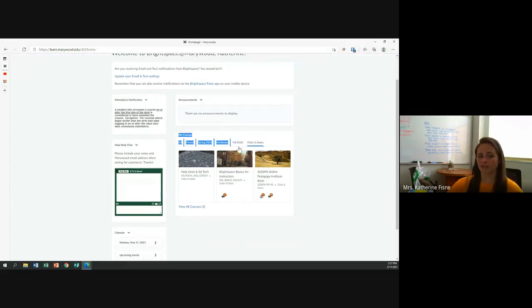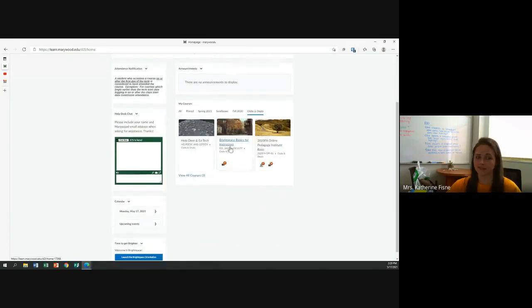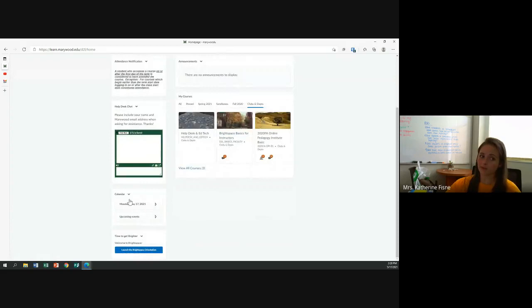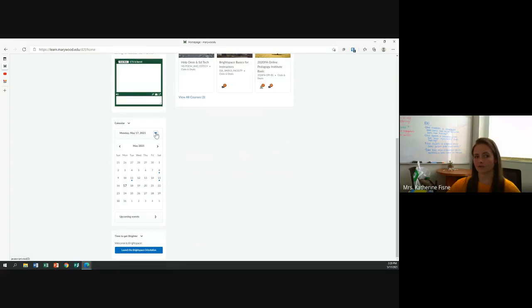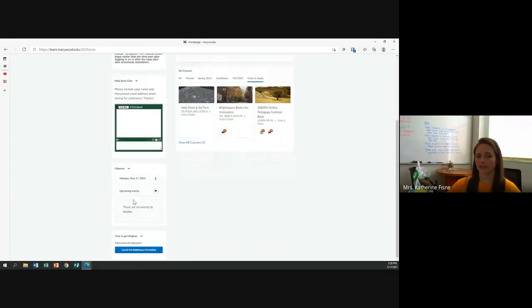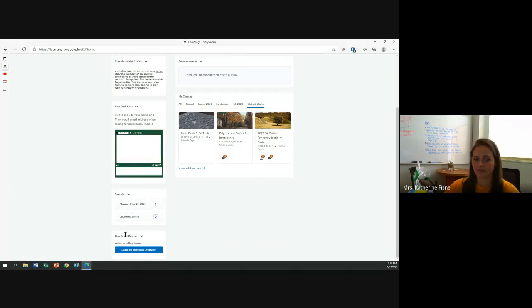Down below that, we have our important one for everybody, which is the My Courses widget. We'll come back to that one in a second. If we scroll down a little bit further, the calendar is available here as well. It will give you an overview of the day, or you can look at upcoming events if there were site-wide things. Like I said, once I put the academic calendar items for Maymester and such on, there will be events there.